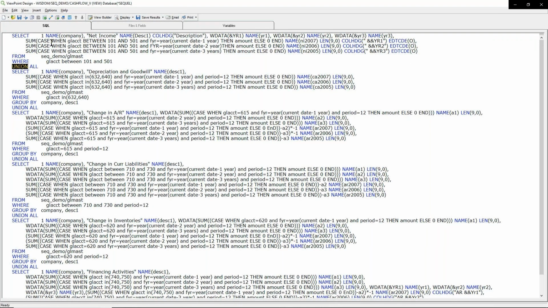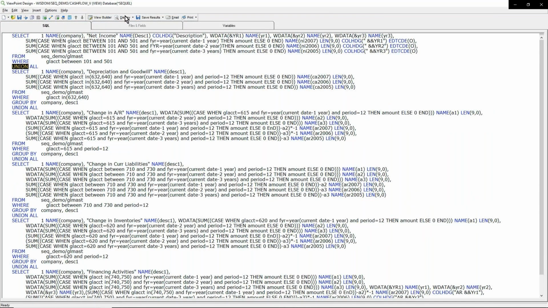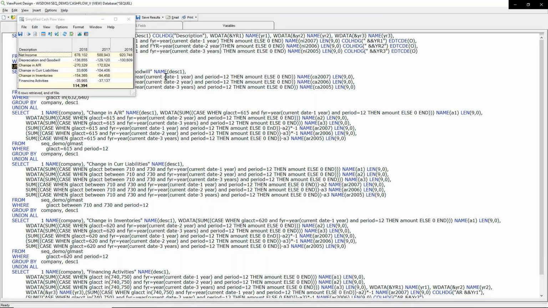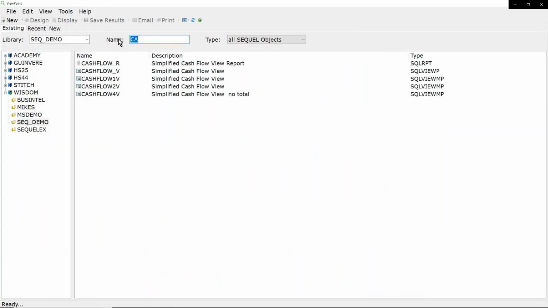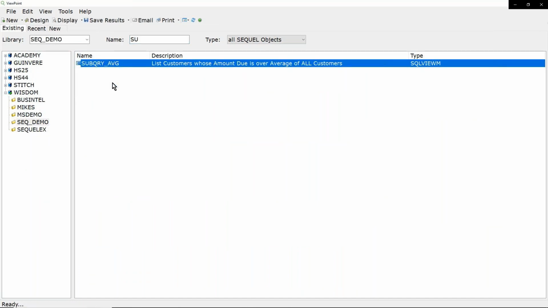Looks kind of complicated, but again, I can use the Files and Fields tab. I can put a lot of things out there. I can do it from here and do a lot of copy and pastes, make it, and then just make some little changes. What comes up here from the user's standpoint looks relatively simple. It's relatively small, but anyone who's familiar with doing a cash flow knows that there's a little work involved, but it wasn't that difficult. Here's another one called subquery, right?